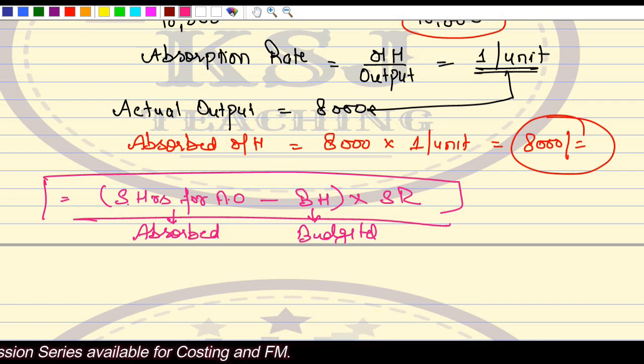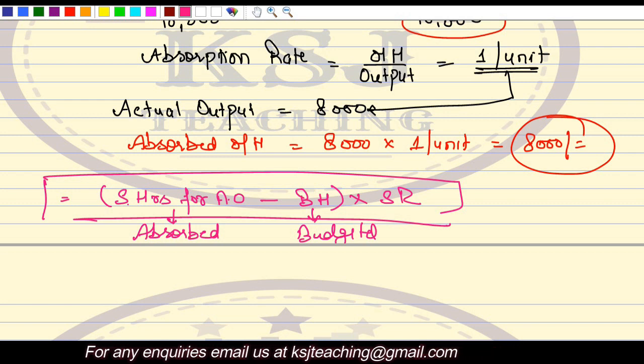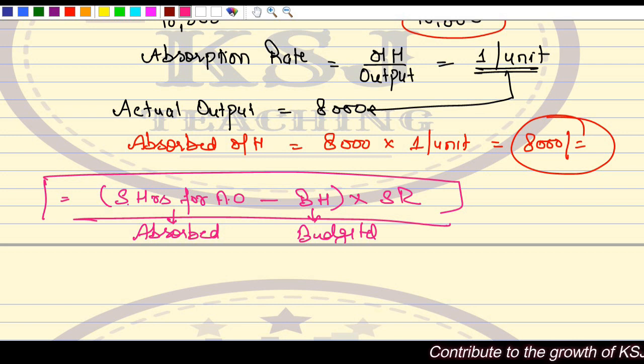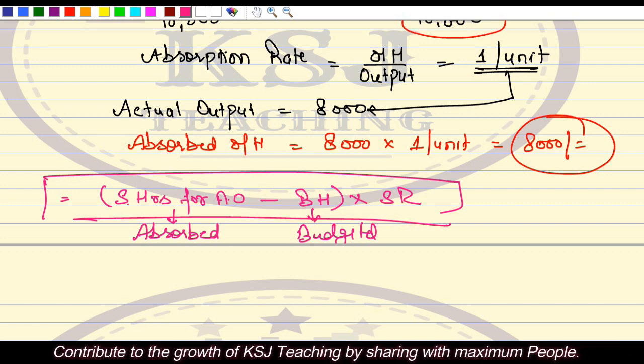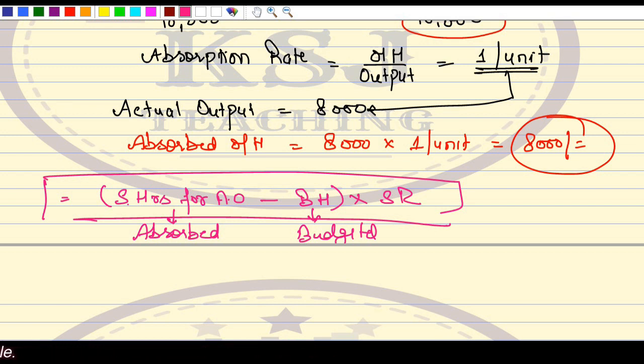Now, why are we taking standard hours before the budgeted hours? Why don't we write budgeted hours minus standard hours? See, if the absorbed one is higher, it will be beneficial. If you are absorbing more than what you planned for, you are not at a loss. But if you are absorbing less than what you planned for, you are definitely at a loss. The remaining overheads which you have not absorbed in the finished goods, you will not be able to recover from your customer. You will have to bear that loss. But if you are absorbing more than the budgeted output, at least you are not at a loss. You are recovering more than what is required. That is a separate thing, that is over absorption. But at least you are not at a loss. Clear?